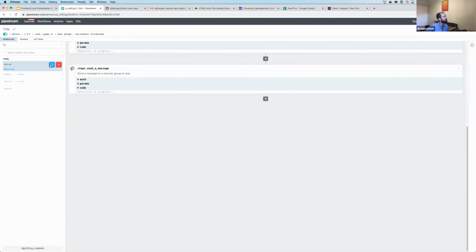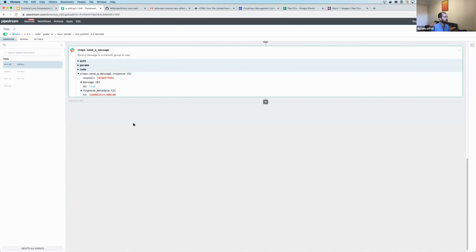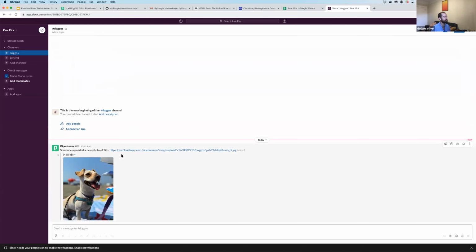Replay the event. I wish I'd made a mistake because our error handling is actually pretty cool. And we display the full stack trace. If you click on the event that you had an error on, it would move you down to the actual event that threw the error. So we should do that sometime, build a more complex workflow that we can actually make mistakes on. And I see the message in Slack.